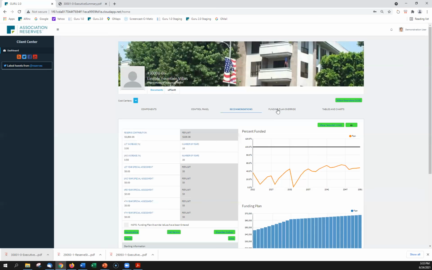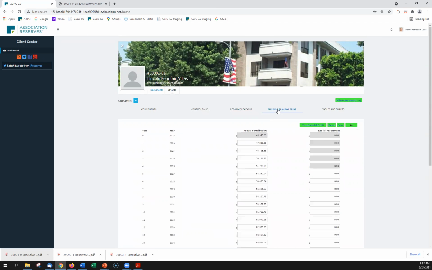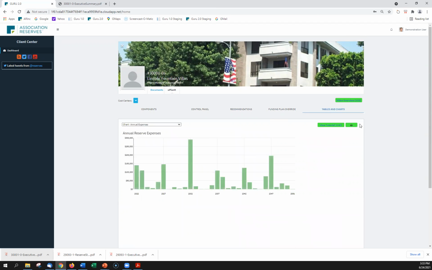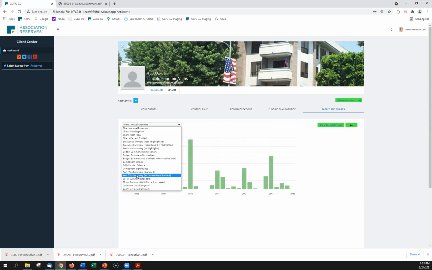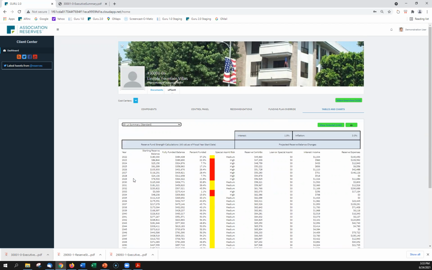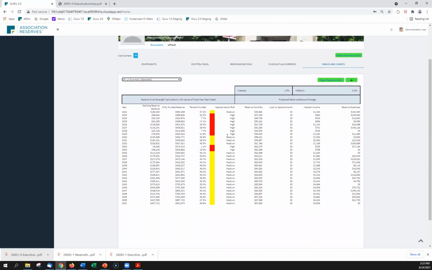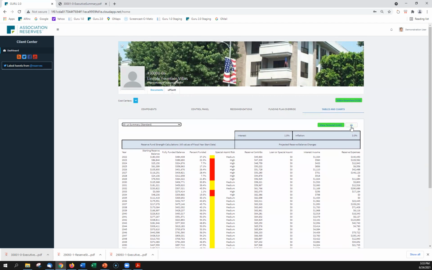So we have an ability to do a custom override here and then see all the tables and charts. You can see what your components are. I think that 30-year summary is the best one to show. Yeah, let me do that. There we go. Over time. So it gives you the whole picture. Right. All of your numbers all on one page. And on every page, you have the ability, again, there's tutorials on every page and an ability to print.